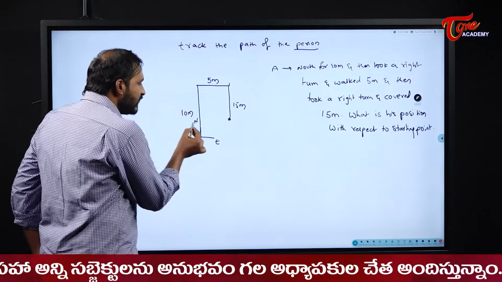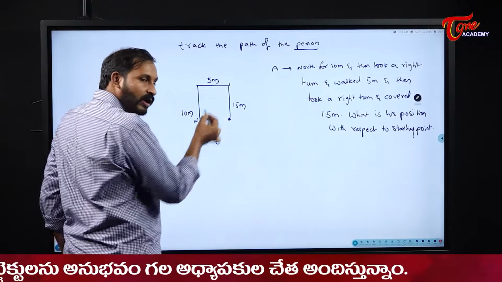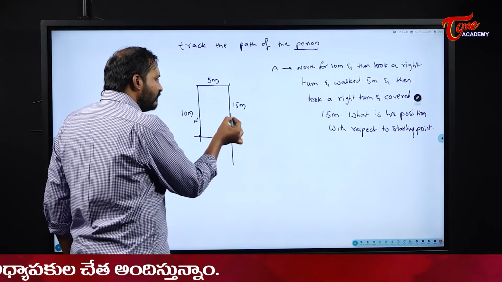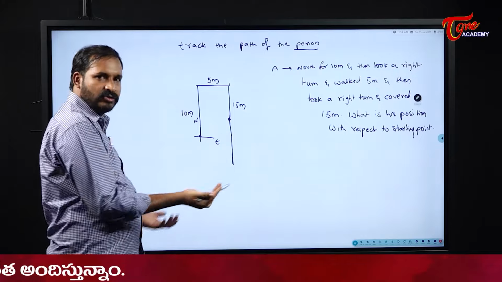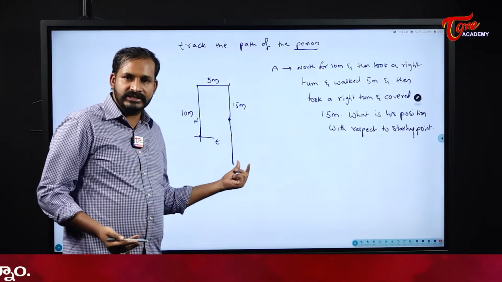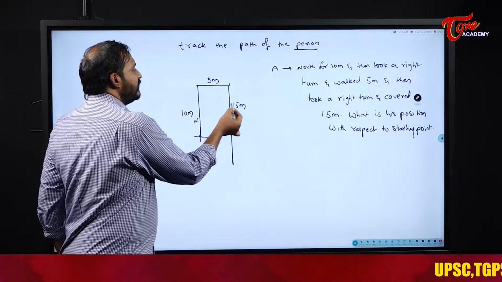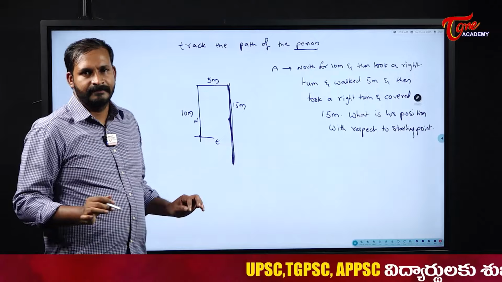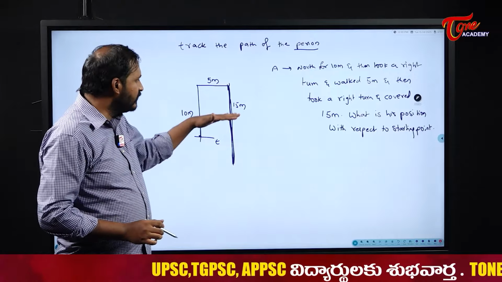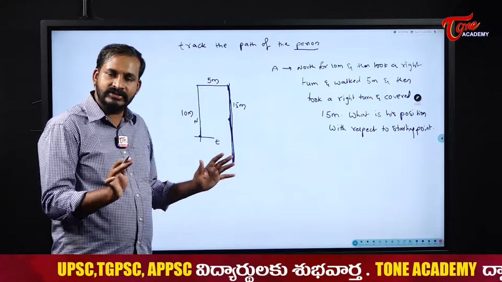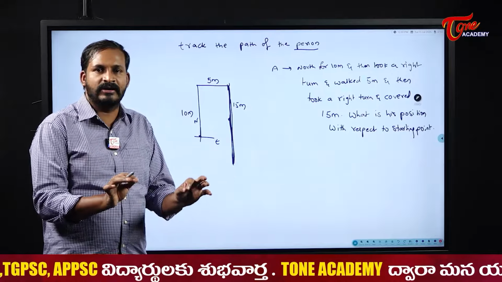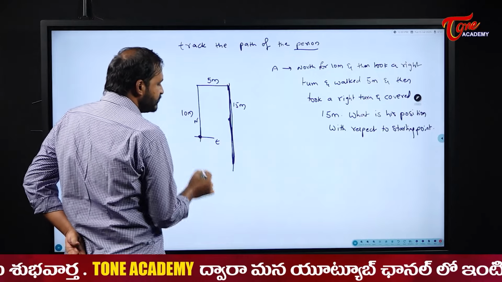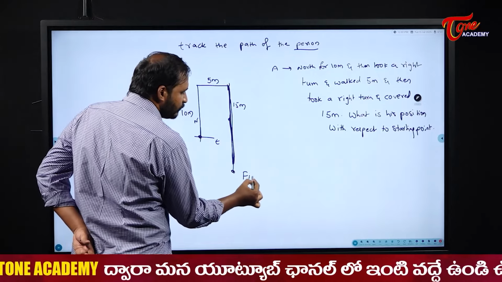See here, this is 10 meters, right? Next he walked what distance? 15 meters. So definitely this line should be a little bit, at least, if not exactly in the ratio, at least some differentiation should be there. So if this is 10 meters, the 15 meters line should be a little bit lengthier than this 10, at least. It is not like, sir, 15 is half of 10, so I will draw it shorter. When you are drawing an approximate drawing, draw with at least some common sense. So draw a line which is lengthier than this initial position. Now this is his final position.